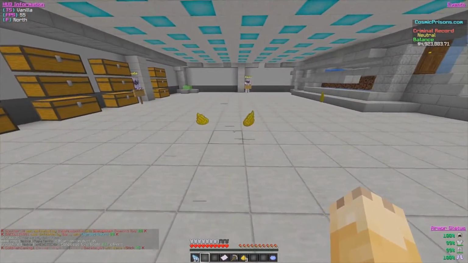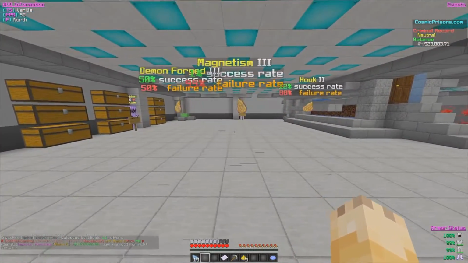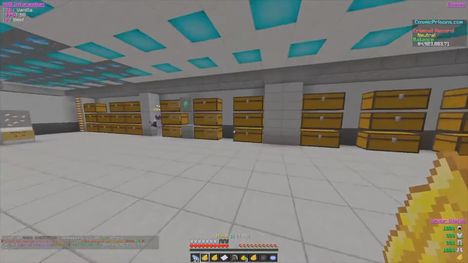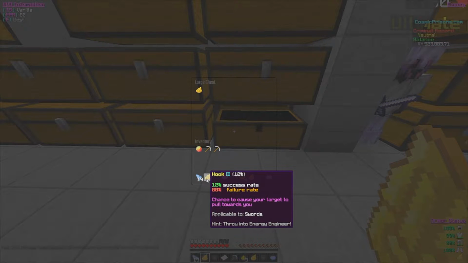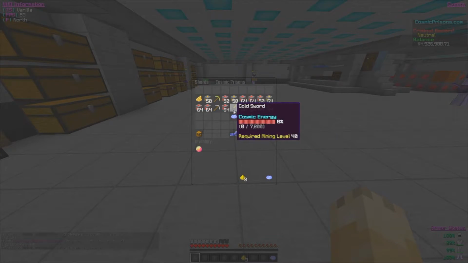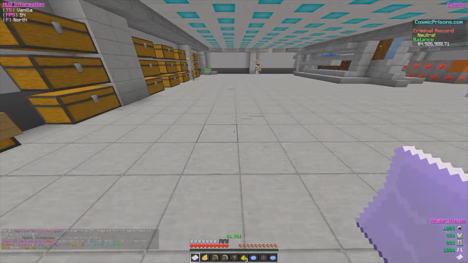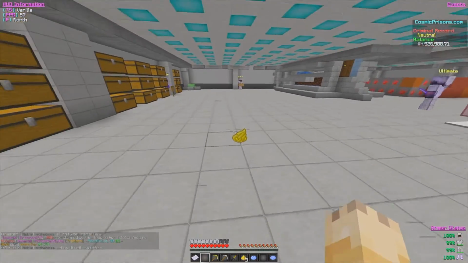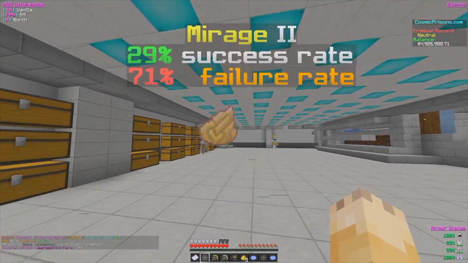Well, I'm opening these. Demon Forge, Magnetism, and Hook. Yeah, they sound rubbish. I'm going to put them in the chest that I showed you earlier where I had the stuff in. Go on, I'm going to re-roll the rest of the ultimates. Could the legendaries and godlies, hopefully I'll get something good off those. Oh, I got a gold pick, that'd be nice, yeah, and not much else. And another ultimate enchant. Mirage 2.